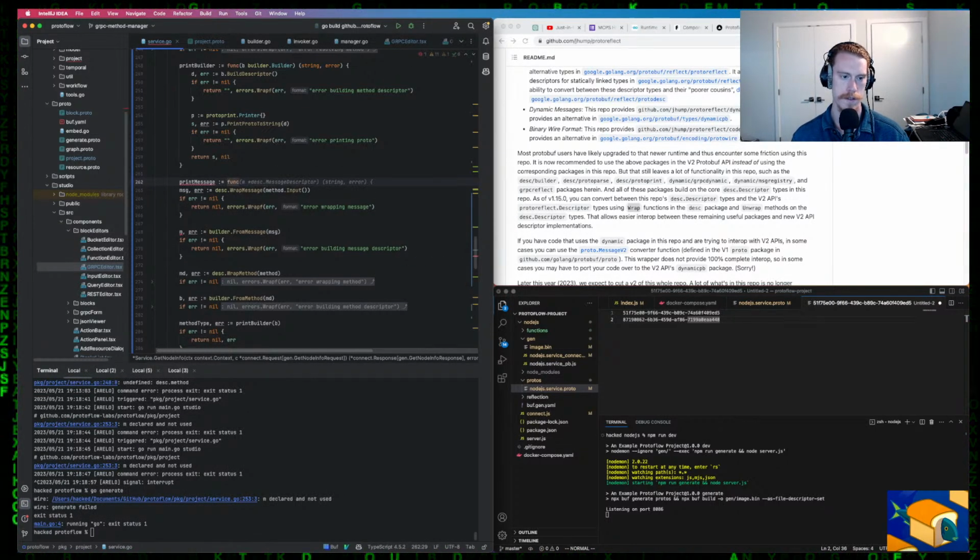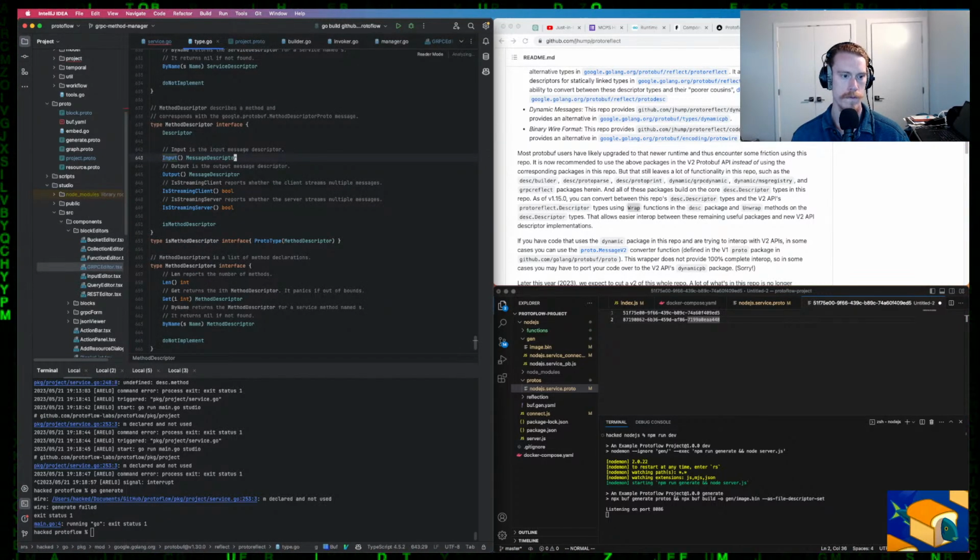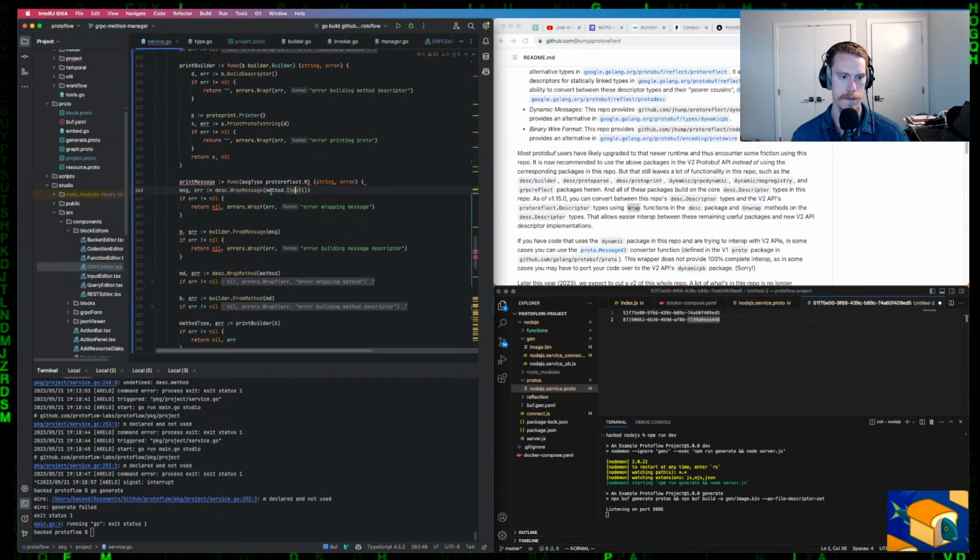It's a function that takes whatever this type is, message descriptor, protoreflect.